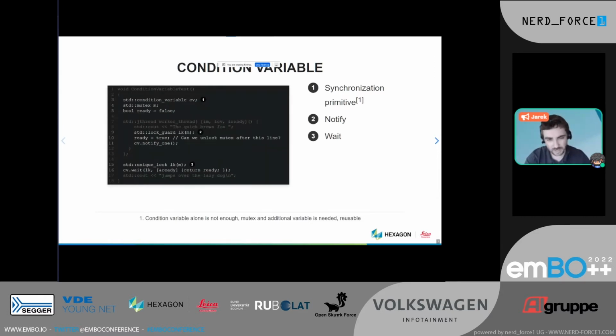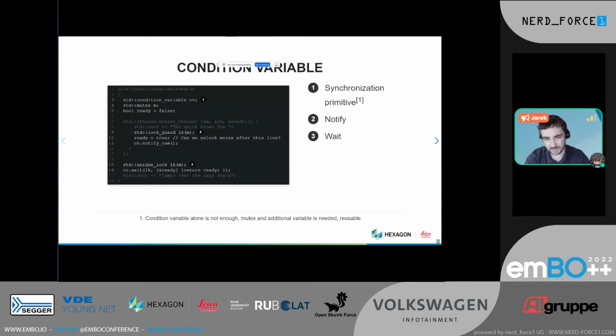And one of the common faults with the condition variable is on the line 16 when we are waiting and we are not checking the shared state. Here you see the correct code. So we are using the CV wait, we are passing the lambda predicate, and we are checking that the condition was fulfilled.